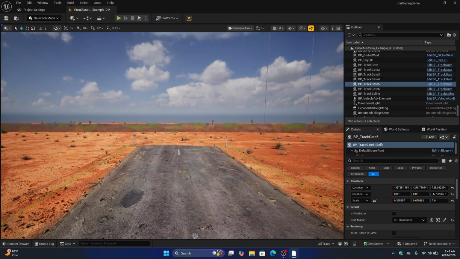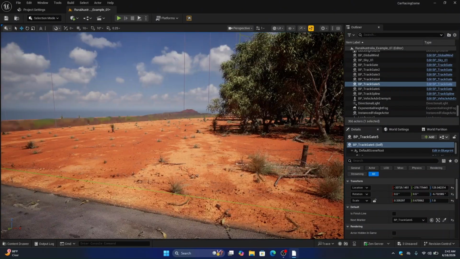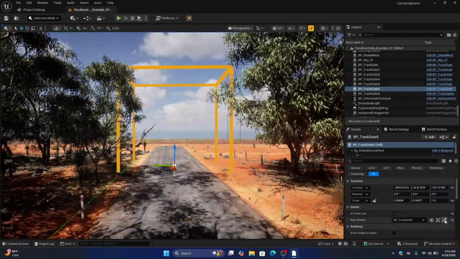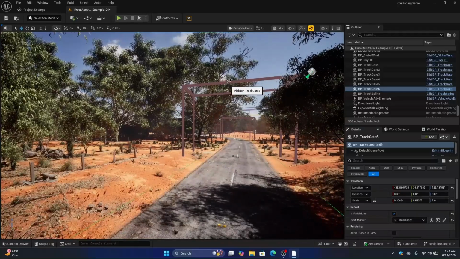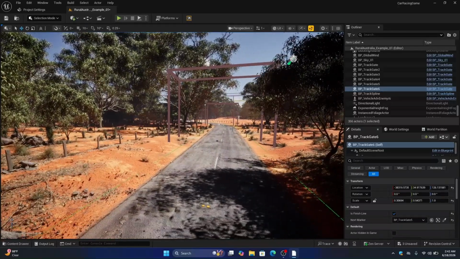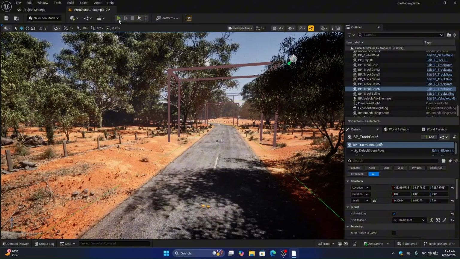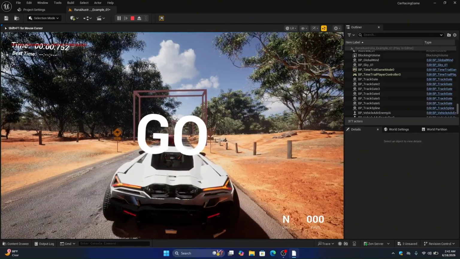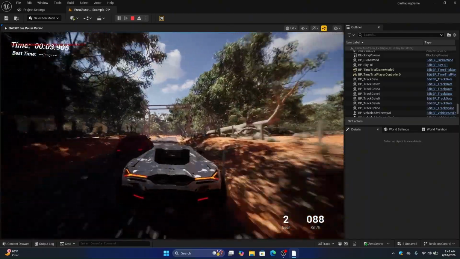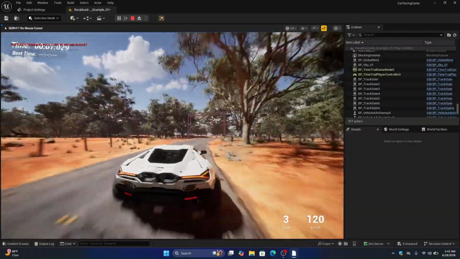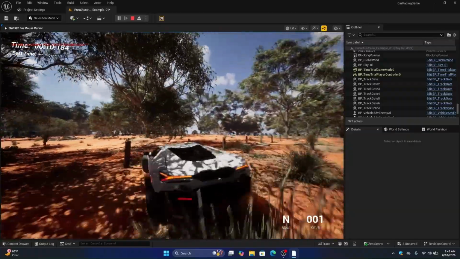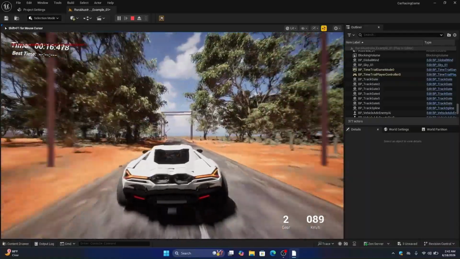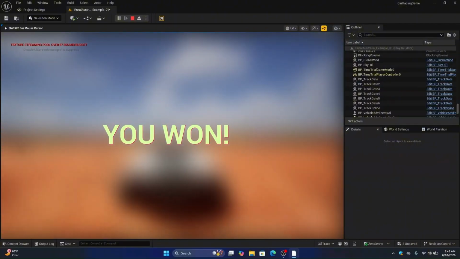Yeah, I found the error why we were facing that error. For that, we just need to do one more thing. We have to select our last finish line, and then we have to select our marker, and then we have to select our previous one, and we are done. So now let's play again and see if it's working or not. Yeah, it's working perfectly fine.